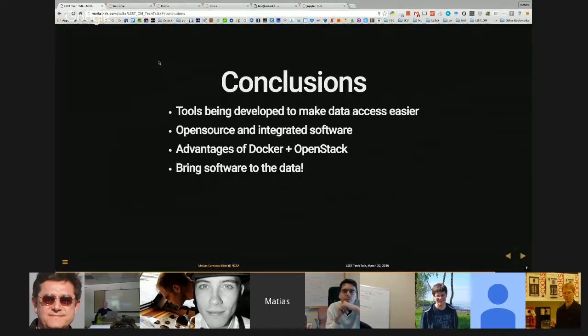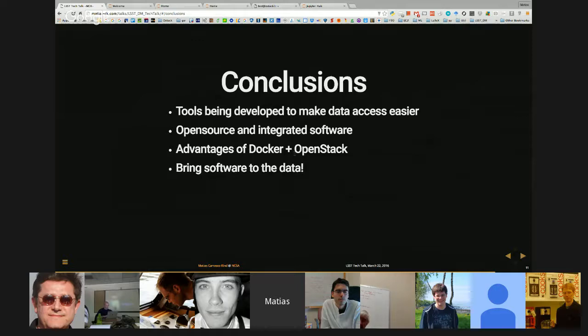Well, that's basically it. We're developing these tools to make data access easier, and it's not, pun intended. We call it EasyAccess because Don, when he wrote the first old version, called it trivial access, and even though it's now more trivial than before, we had to change the name. So the idea is to make it easier for people, not only scientists but also grad students and undergrad students, to access the data without worrying much about installations, just to get to the science as soon as you can.